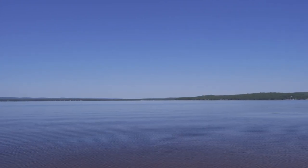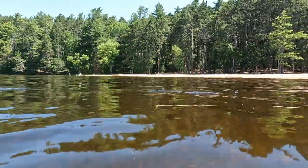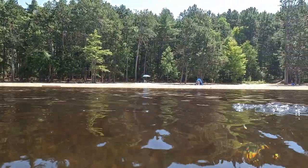Bonnechere Provincial Park is somewhere over there in the distance. The beach at Foy compared to Bonnechere is much nicer — it has a nice sandy bottom, and you're avoiding the crowds by going to a non-operational park. For a non-operating park, it's surprising how well it is maintained: proper signage, trails aren't overgrown, and there are even garbage facilities. We went relatively early in the morning and by noon it was filling up quickly, partly because it's a heat wave at 30-plus degrees on a weekend. I'd suggest going earlier in the morning.